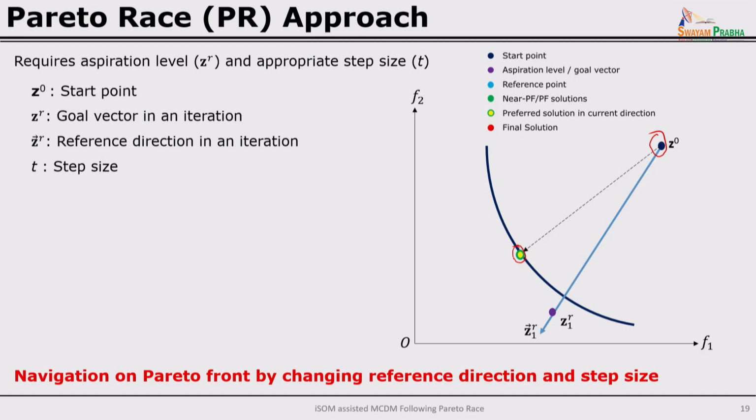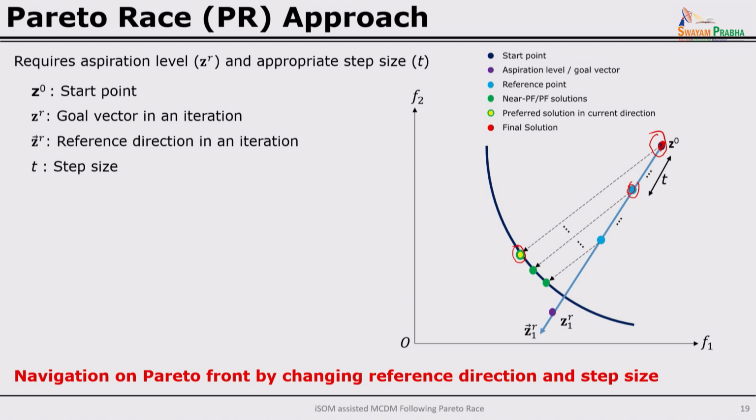Now the decision maker looks into this solution and has to decide whether they like the F1, F2 values or not. If they are not liking them, then on this particular direction they can give the next step. Okay, now I want to change my point from here to here with T step. Given this new point, we will get the next solution. Then again they will see how much they are changing. For example, for F1 they compromised to gain on F2, and up to this point they figured out, okay, I have given the wrong direction actually. I wanted to increase my F2, I wanted to gain on my F1.